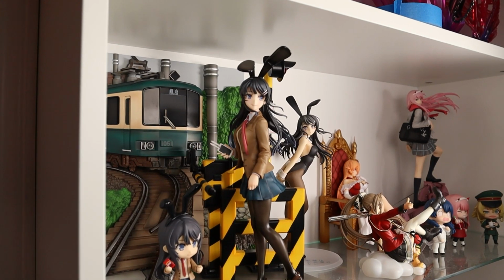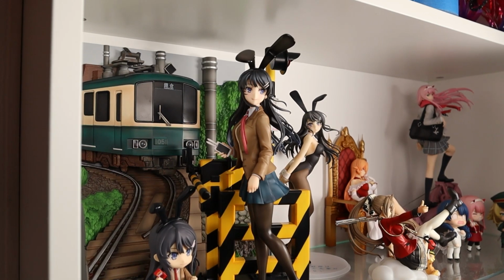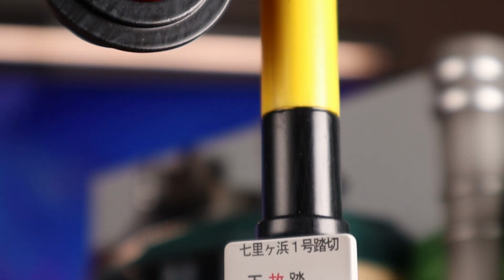Overall, the rest of the backdrop is just very lackluster in terms of the detail. It looks like it has a decent concept, but the paint execution just missed completely. The figure should be the most important thing, and all the effects and everything else that goes along with it should elevate the figure. Yeah, I'm not too happy with the backdrop. For this price, I'd totally expect maybe like the light here to actually light up, but overall it just feels like toyish. It's not a great feeling. Very hollow, and dare I say, it might even feel cheap.